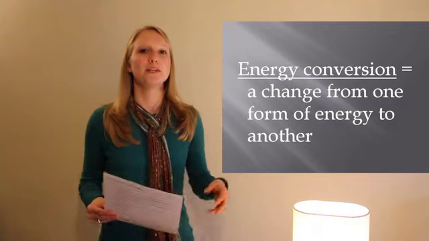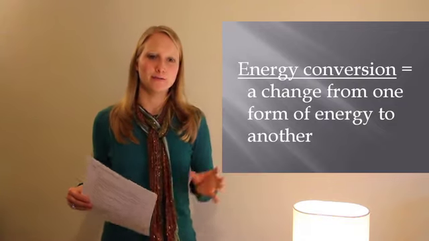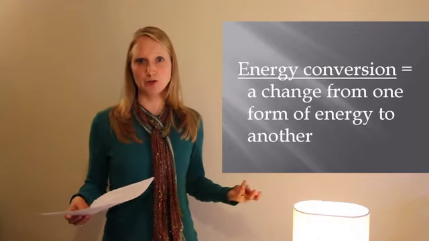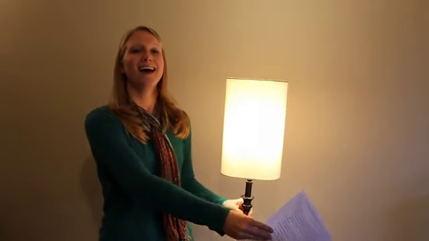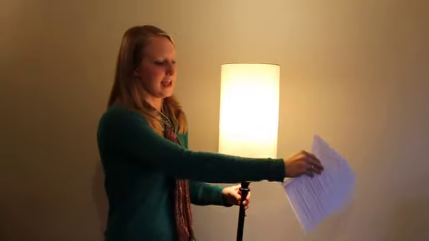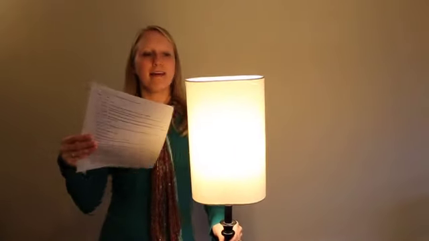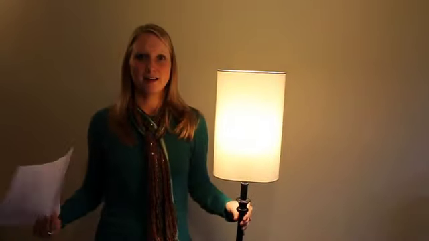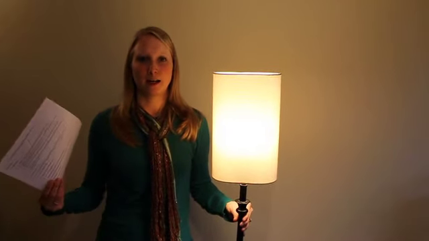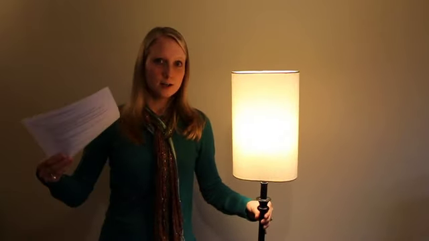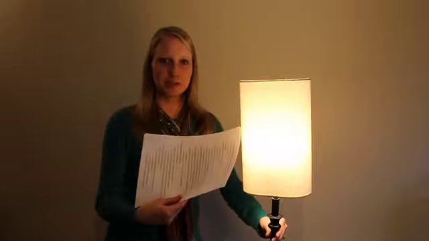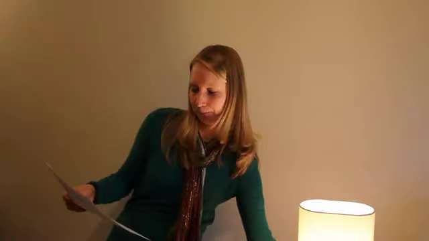Simple enough. What are some examples of this energy conversion that you see many times during the day? First of all, we have the conversion of electrical energy from our lamp. The electrical outlet has the electrical energy, it sends it to the light bulb, and then the light bulb gives off light. That light is now the electromagnetic energy, that visible light that we see with our eyes. So that's one conversion, from electrical energy to electromagnetic energy.